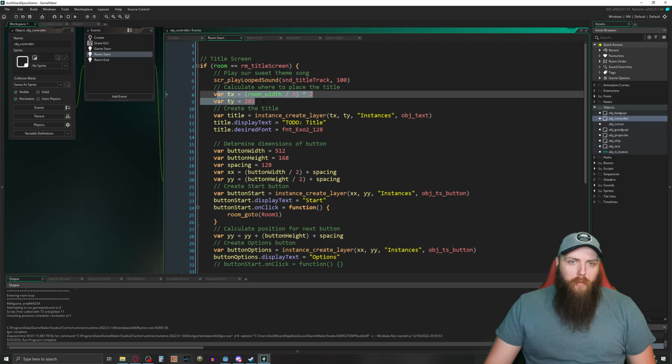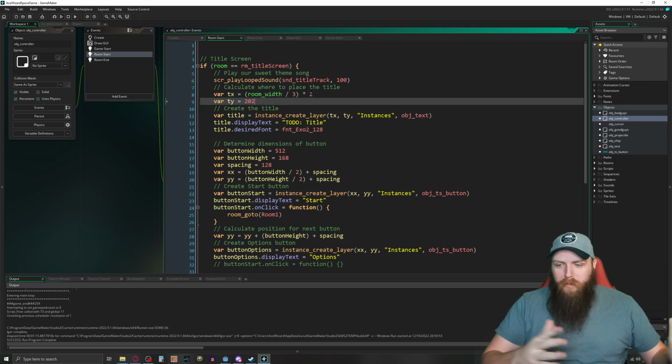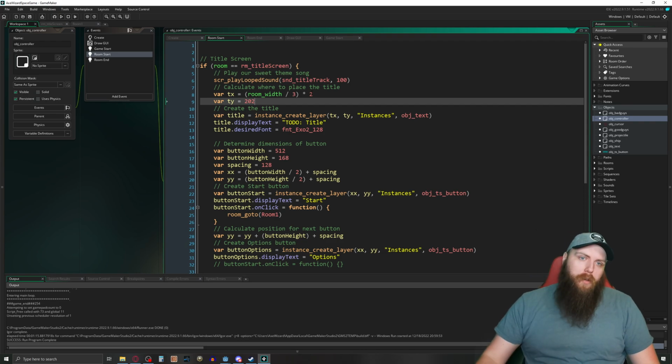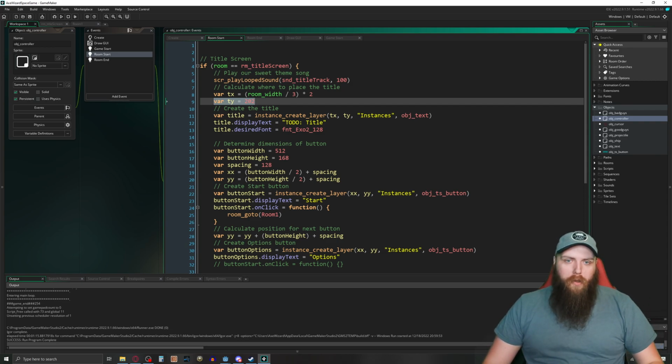I'm just getting the room width and then dividing it by 3 and then timesing it by 2, so I get the 2/3 of the screen, that X point. I'm manually specifying a Y, so it's not responsive at all. Like, you can't resize the window or do anything.